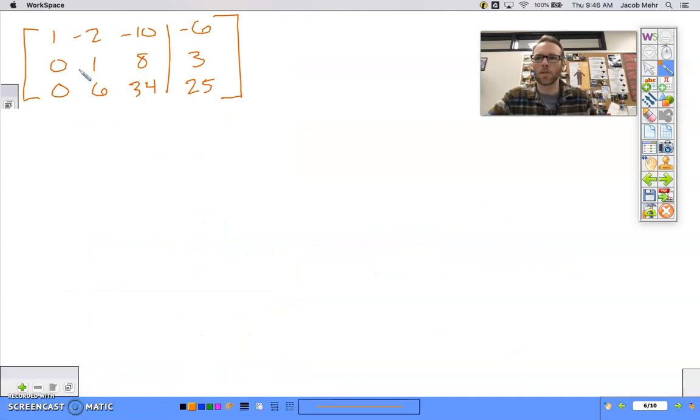All right, so what's my next position? My next position is to make this spot a 0. So our new row 3, how are we going to make that a 0? Well, I see two options. We can multiply row 1 by 3 and add it there. However, if I multiply row 1 by 3 and add it to row 3, that makes that a 0. However, 1 times 3 is 3. 3 plus 0 is a 3. That changes that back to not being 0. So I don't want to do that option. The better option is to take negative 6 times row 2 plus row 3.